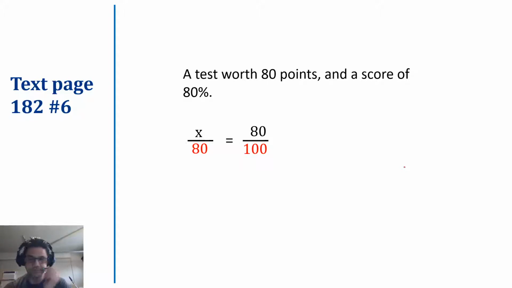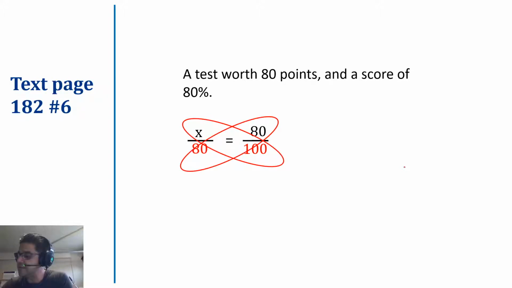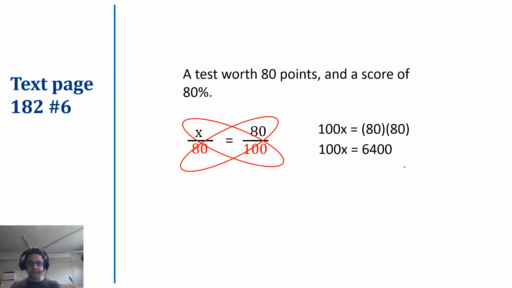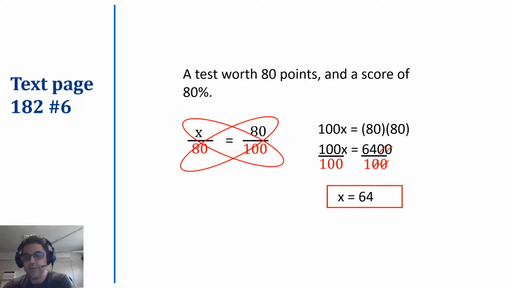100x, that's very helpful. 80 times 80. Well, we know 8 times 8 is 64. Double zeros, 6,400. Again, dividing by 100 makes it a lot easier for us because, again, we can do the little crossing out of zeros. So our result is 64. They scored a 64 out of 80. Now in math, we do it out of 50 points or out of 100 points because we try and make it a lot easier for you to find your percentage.